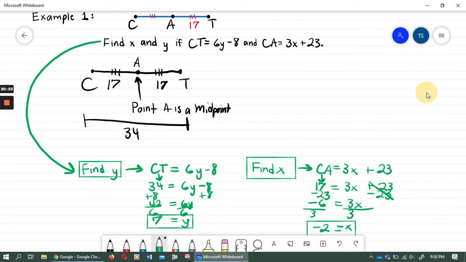Okay, alright folks. That takes care of example 1. We're going to look at a few more examples, similar to that but not exactly the same, before we talk about the midpoint formula, because I want you to have seen what types of problems you could be exposed to that have midpoints in them.